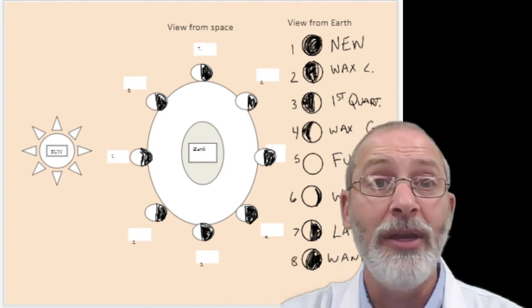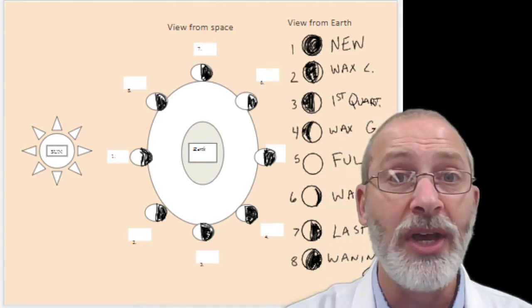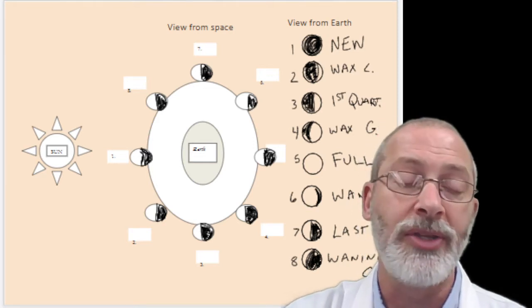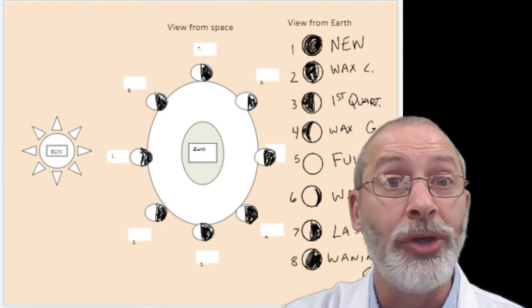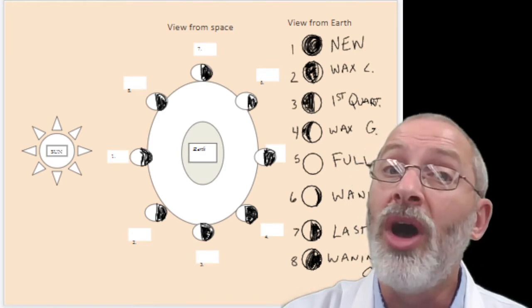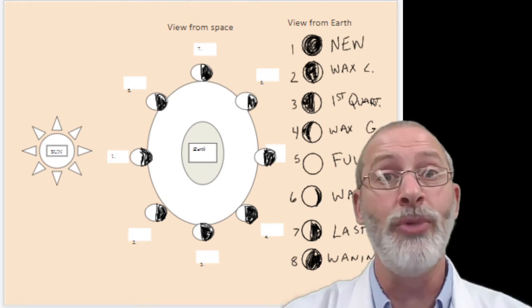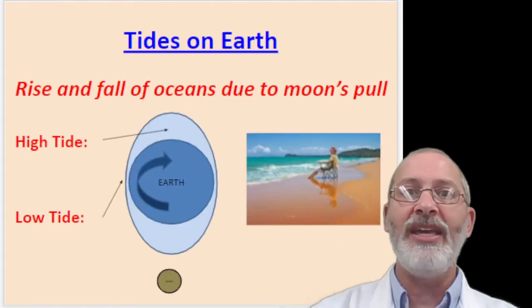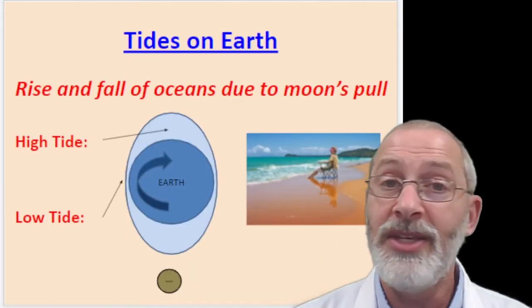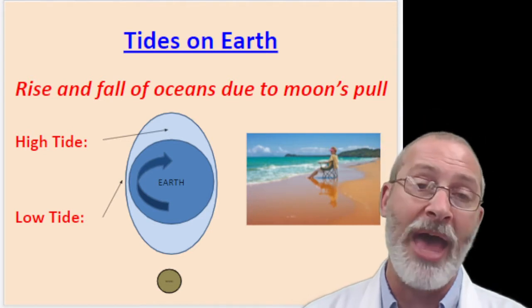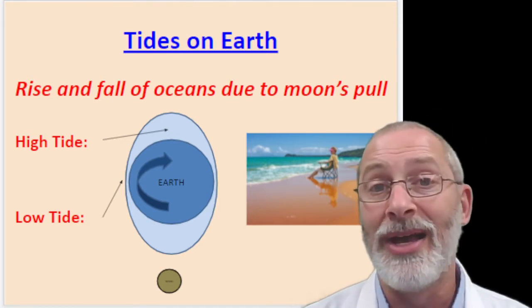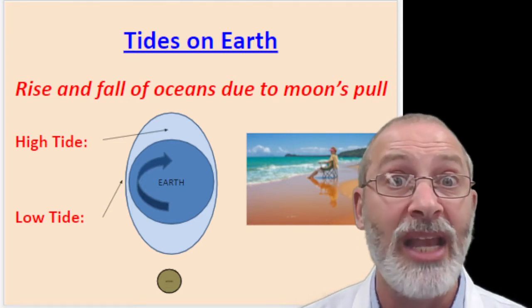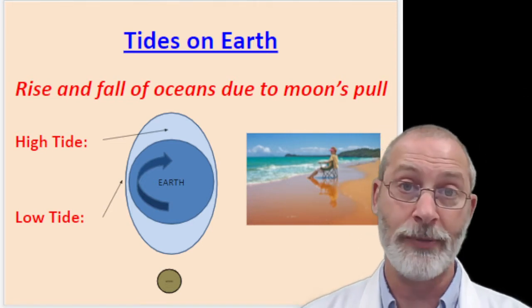So there we have it. Those are the phases of the moon. As I said, there's a great video that I'm going to show you that really illustrates this well. But now you have it in your notes as we move on to other influences that the moon has on our planet, namely the tides on Earth. This is potentially the biggest impact that the moon has on our planet and its impact on lots and lots of life forms.